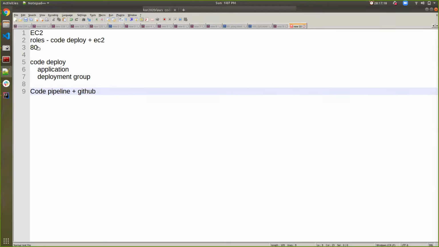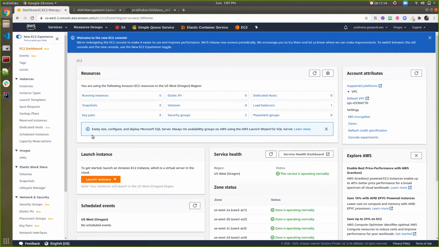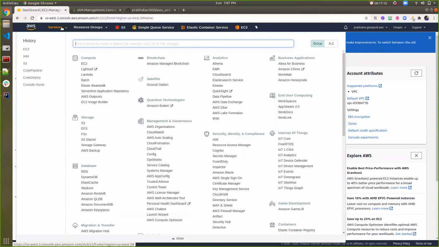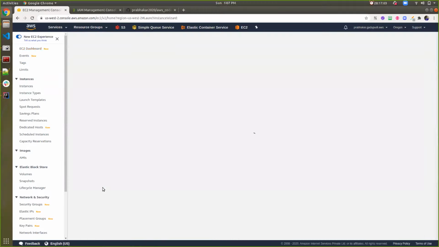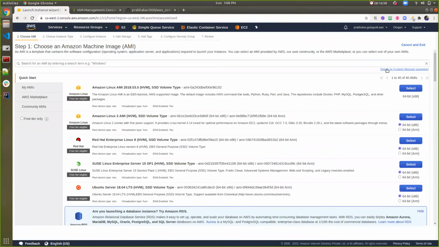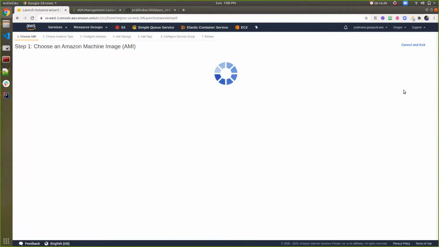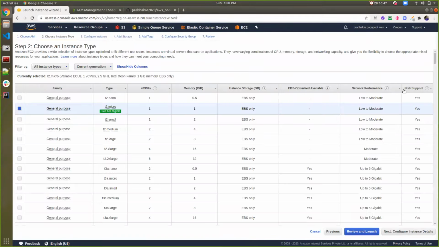Here I'm going to create an EC2 instance. Go to Services, and click on EC2. Once you land on the dashboard window, you can click on Launch Instance. Here I can provide the set of configurations for that. You can choose any of the AMI images here. All these details I already covered in detail in my previous session, on how to create a CodeDeploy pipeline by using S3 as a source. And in this demo, I'm going to use GitHub as a source repository, and go to next.